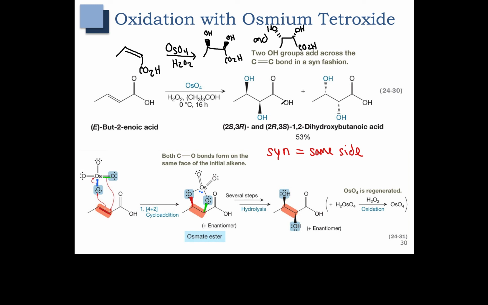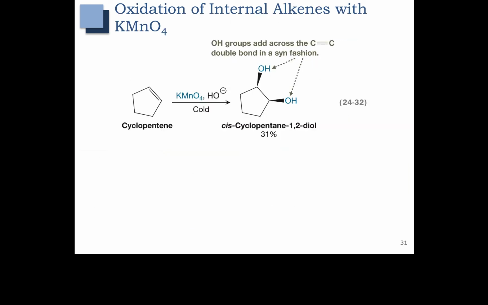The byproduct for the reaction is then oxidized by the peroxide, the hydrogen peroxide in solution, to reform OsO4. This is done so that you can use a minimal amount of OsO4. OsO4 is pretty toxic. Technically, the reaction would work if you use a stoichiometric amount, but we usually use a catalytic amount and then use hydrogen peroxide to regenerate the osmium tetroxide, so that you can use the minimum amount of this toxic reagent. Now let's take a look at potassium permanganate oxidations.